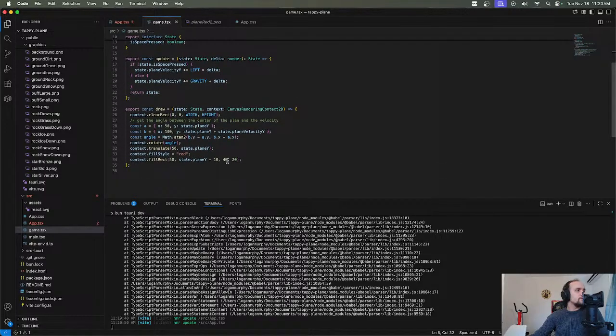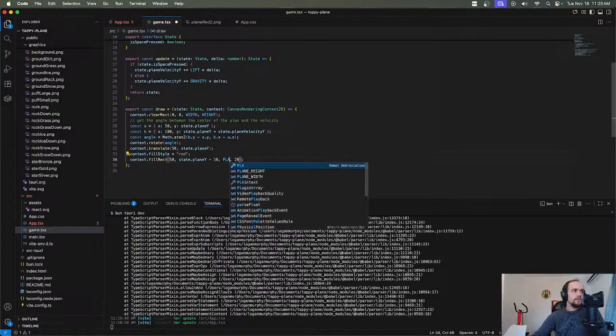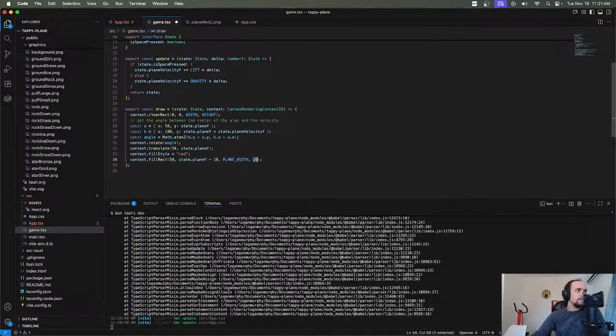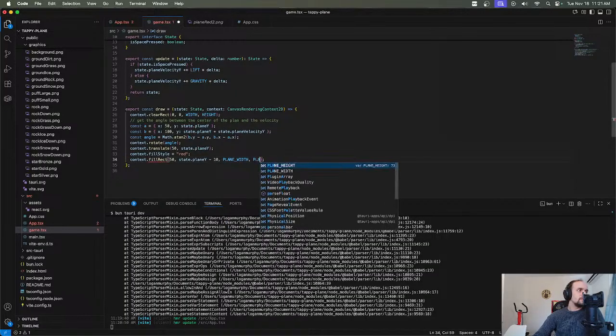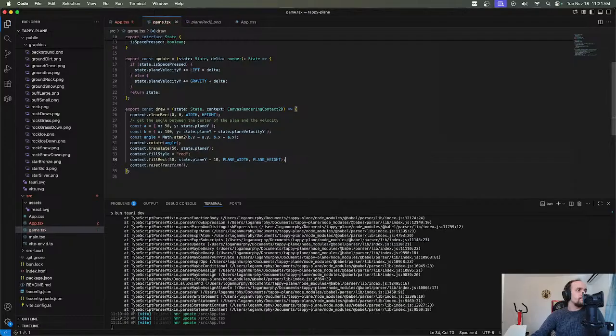Cool. So we'll use those variables here. Plane width, plane height. Is that a function? I did not know that was a function. It's cool to know.